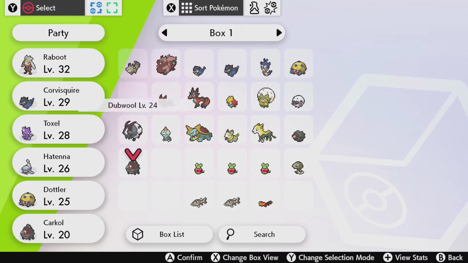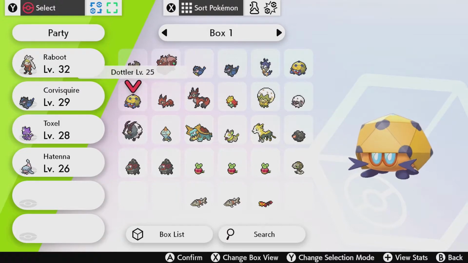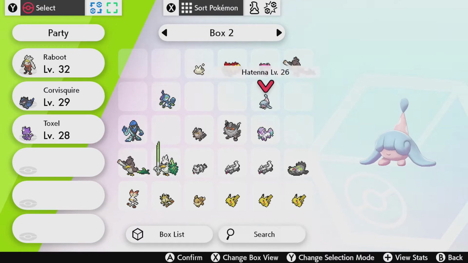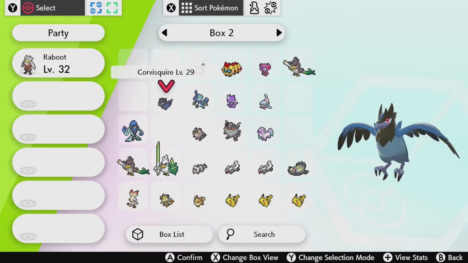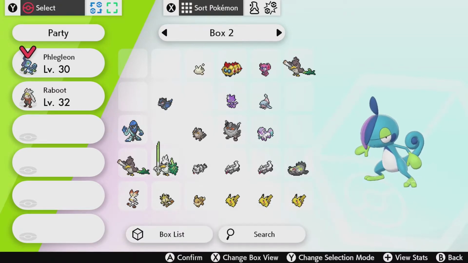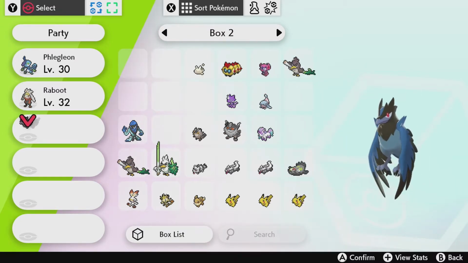Open up the box. Go back here. We're going to box Carcol, Doppler, and then we are going to select the three Pokemon that are going to be joining us. So, we are going to have Drizzle. Then, Toxel and Hatena, or Corvus Squire. I am going to bring Corvus Squire with me.